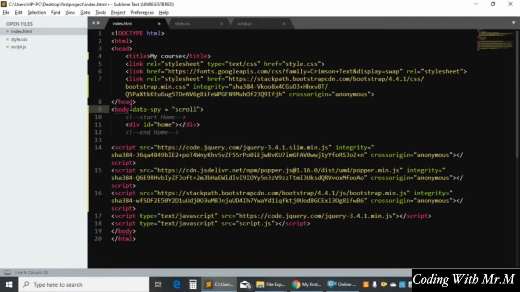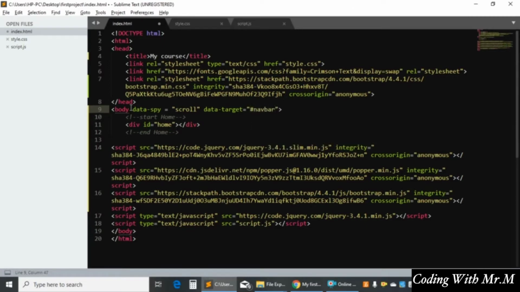What does that mean? That means that we're adding data spy scroll to the element that should be used as the scrollable area. Okay, so that's the first part, and second we can give the data target, because we are creating a navbar. So I'm going to call that with ID navbar.